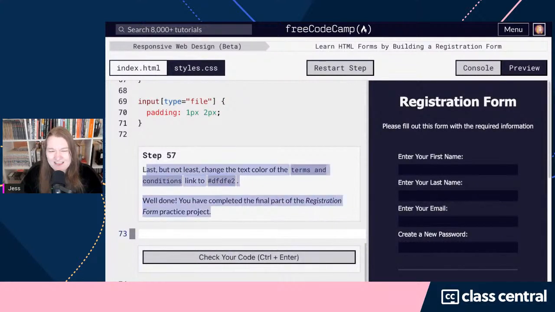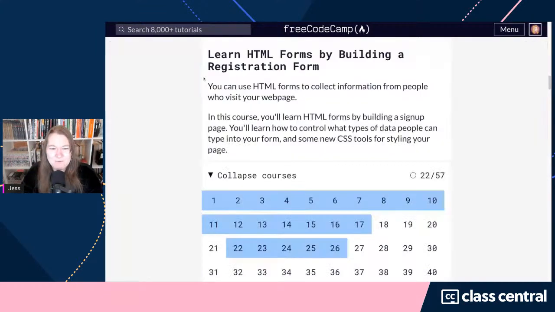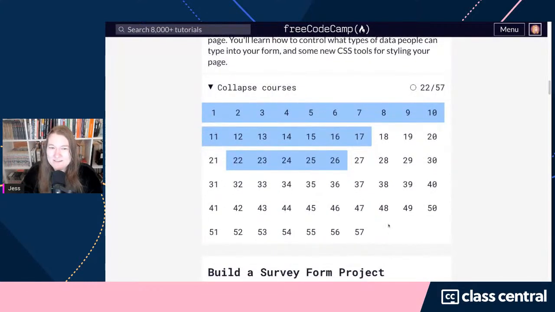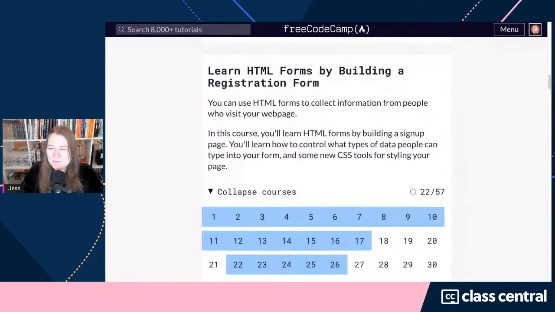Oh, the last couple of them are CSS. This is just going to be styling. This is going to be relaxed. So your homework is to go ahead and finish up through step 57, so finish the HTML forms project. And I bet money that you know what your most important homework is. So finish this unit if you can, when you get a second, all chill.